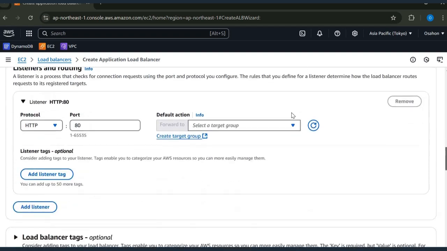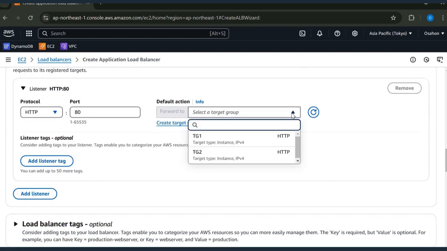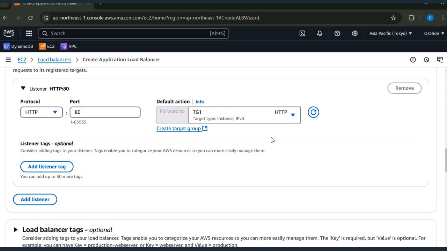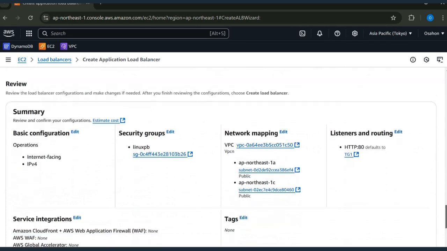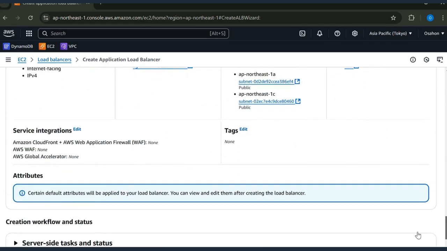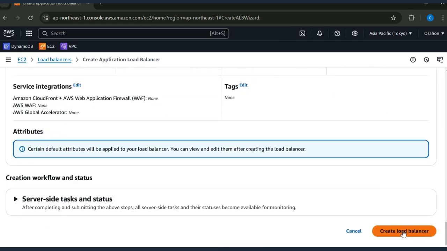So we move straight down to the target group. So we are going to select our first target group and move straight down, and click on create load balancer.